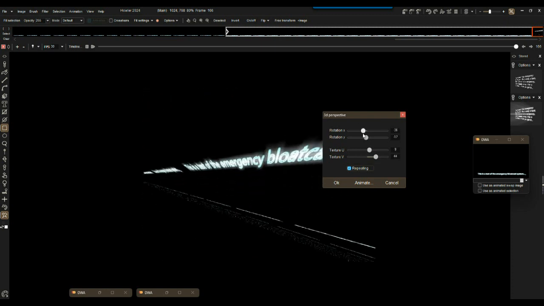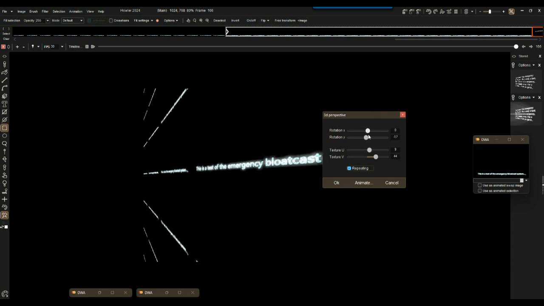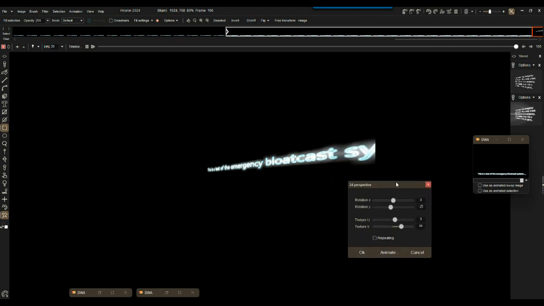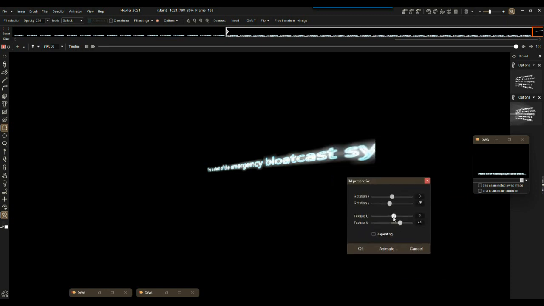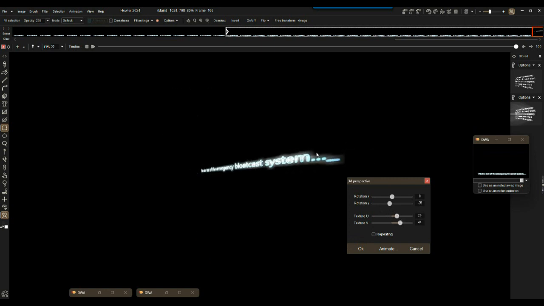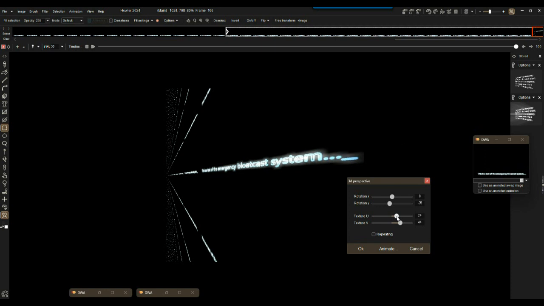So that's too much. There you go. And I don't want to repeat it or tile it. So we have the text. Now we need to add it a little bit. We want to see the text even once it's all the way to the very last word. We don't want to clip it off on the side here. So you want to give it the right amount of offset. There you go. And there you go.